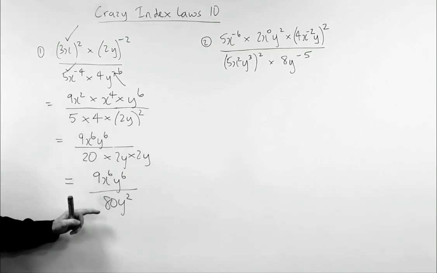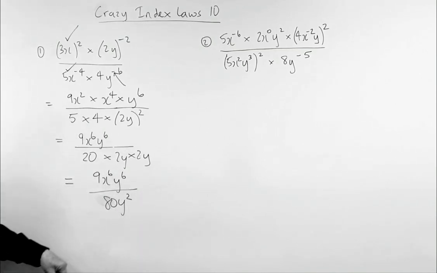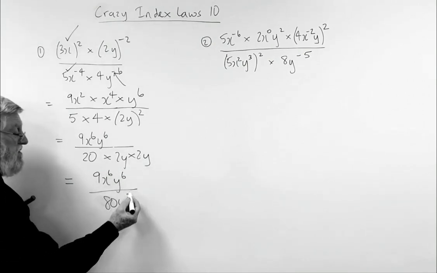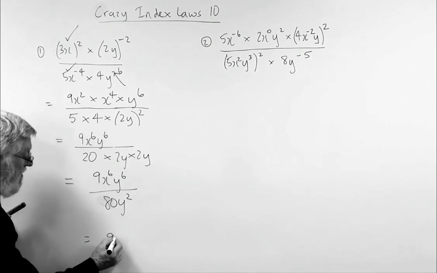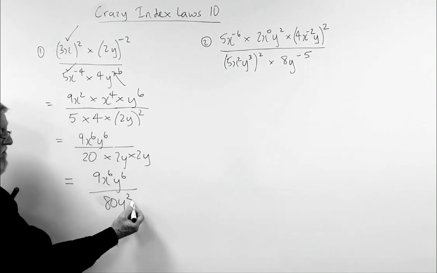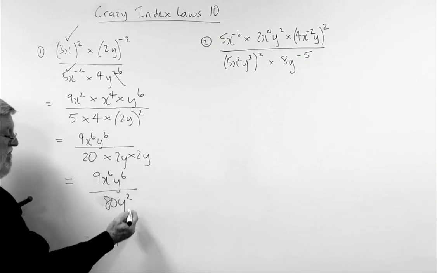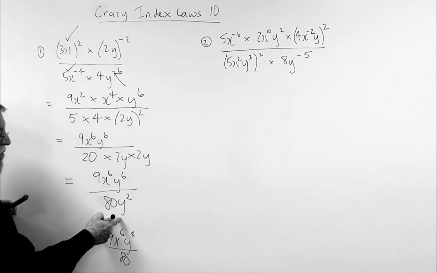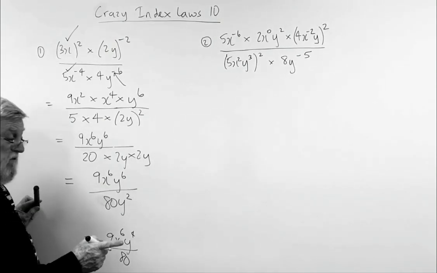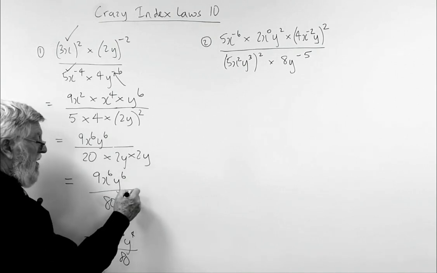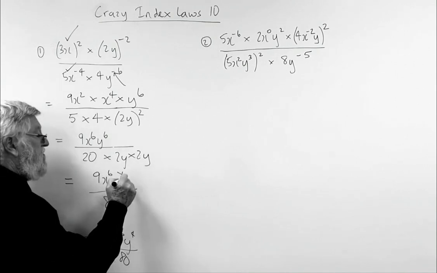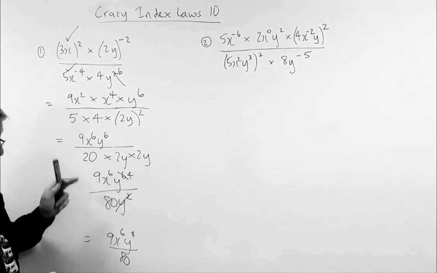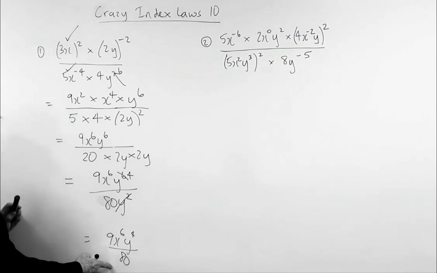Now I can't cancel a 9 on the 80, I can't cancel any x's, but I can cancel these here. So you can, if you want to, just go 6 take 2 is 4. And you can write 9x to the 6. And you go 6 take 2 is 4. It's not a negative 4, it's a positive 4, so that stays on the top. And on the bottom I've got an 80, and now that y squared's gone. I prefer this if it works for you. So I try to show you different things where possible. 2 of those will cancel with 2 of those, and I'm left with 4. So for some reason that happened in my brain when I was at school, and I've taught so many people. And that's the most simplified answer we can get.